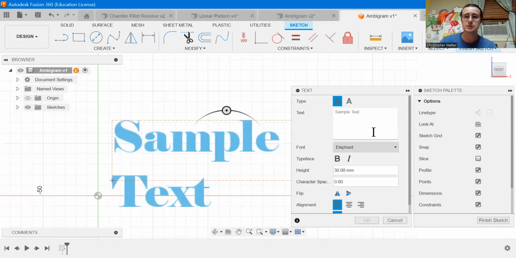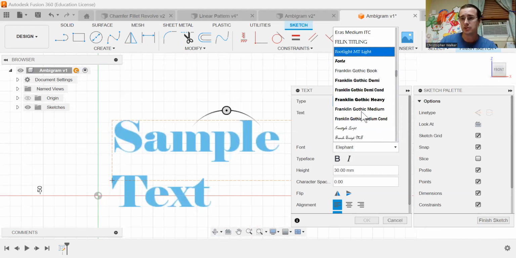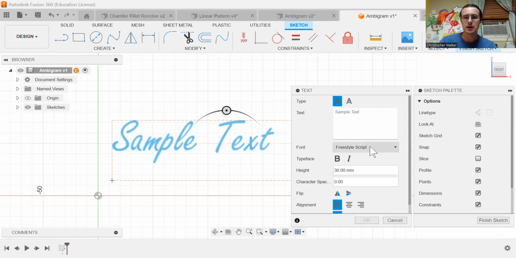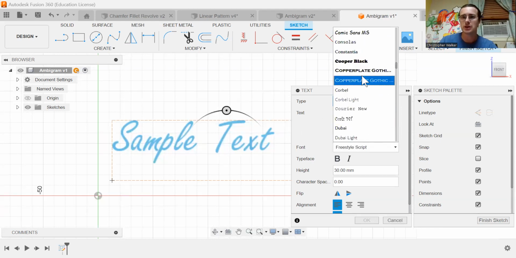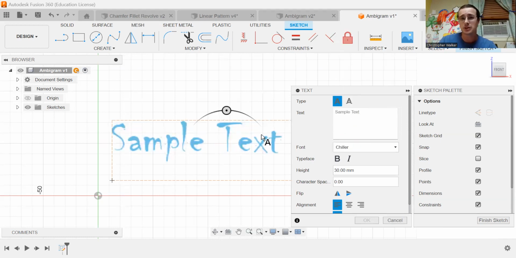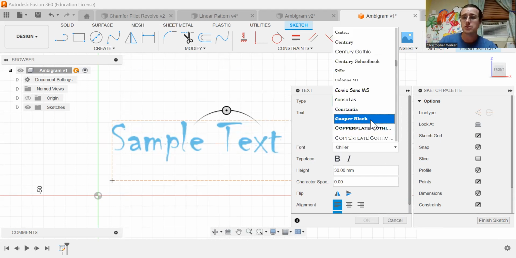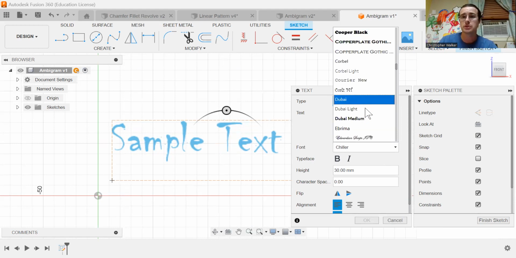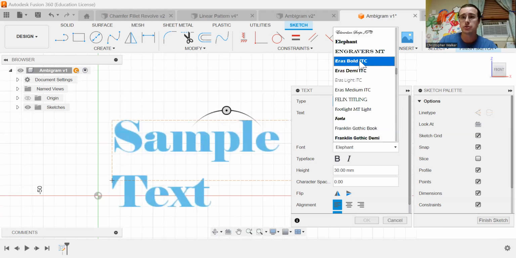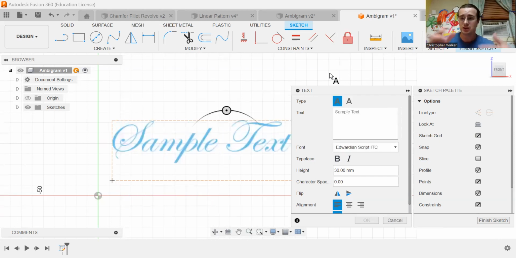Cool thing about this is you have access to any font that is currently installed on your computer. So if you wanted to use something kind of fancy, you could. If you wanted to use something kind of silly, you could. Even like say Chiller or something. I don't recommend something like this because the letter face is so skinny. But say you were going to emboss some text on the surface of your work, you could use a very, very fancy script. Or if you were going to engrave it in, you could cut in some very nice script and it would work.